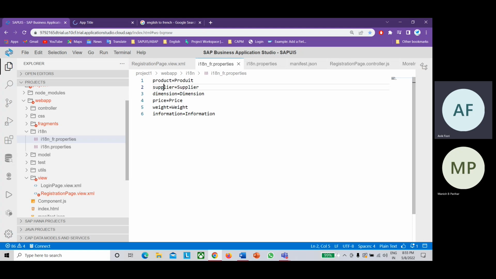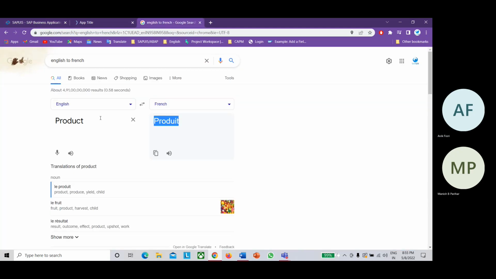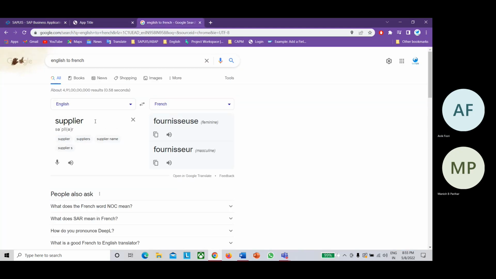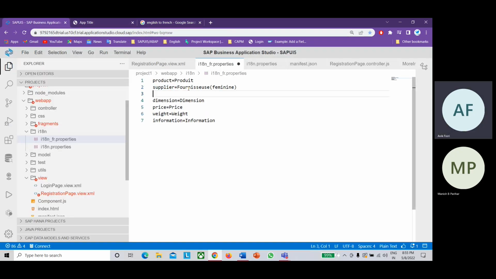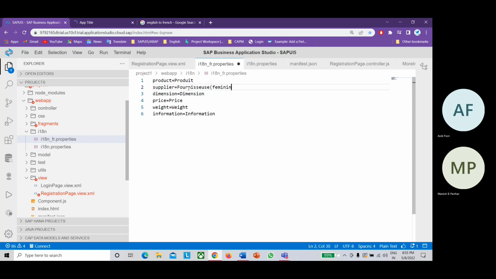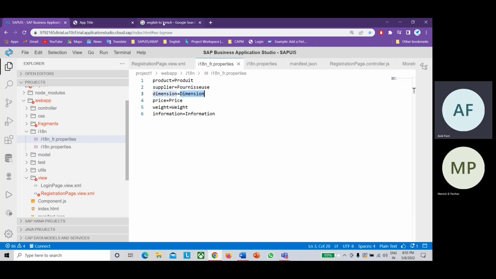Then for supplier, this is the text we have. Then we have dimension.